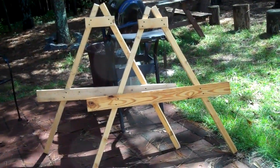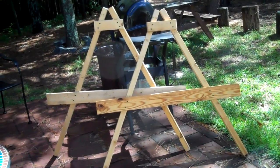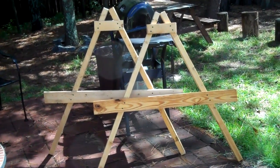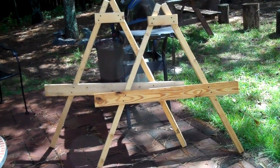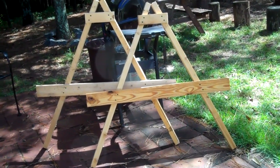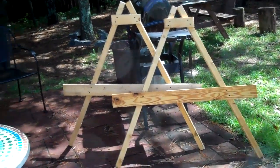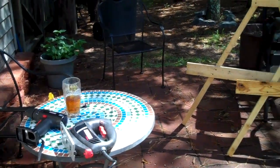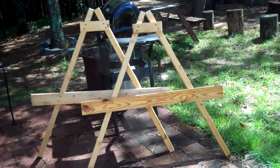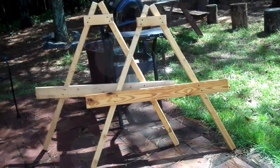Alright, after about 45 minutes, mostly due to the cordless drill not having any power, which it never seems to when you wake up and you have an idea to build something, I finally got my two simple A-frames put together, and they look pretty good, no major problems. Also, half a glass of iced tea later, this is where I'm at. Stage 2 will be just putting the cross beams and attaching these two and seeing if it works, so stay tuned.